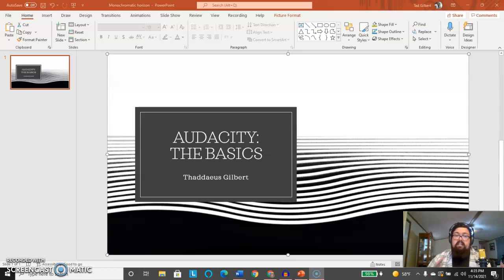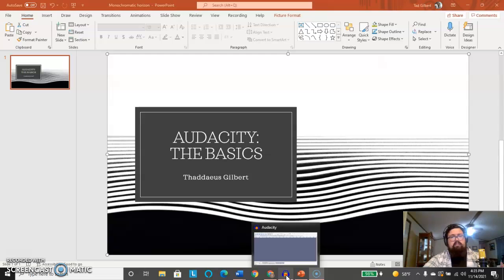Today we're going to be talking about Audacity, just the basics. We're not going to go in too terribly deep as to what you can do. The reason I wanted to talk about this is because it's a free software for anything that isn't a Chromebook. So it's very versatile in what we're able to use. You just have to Google it, and you can download it within 10 minutes. I've done it a few times.